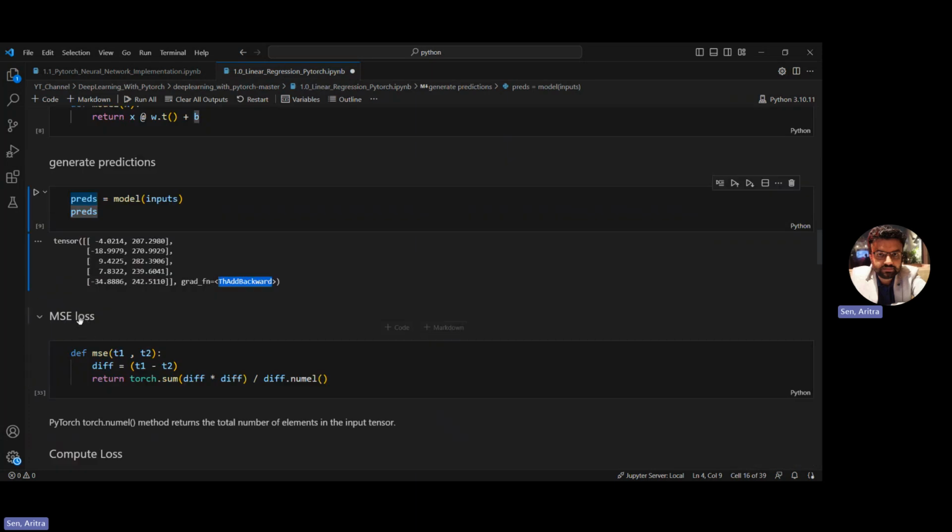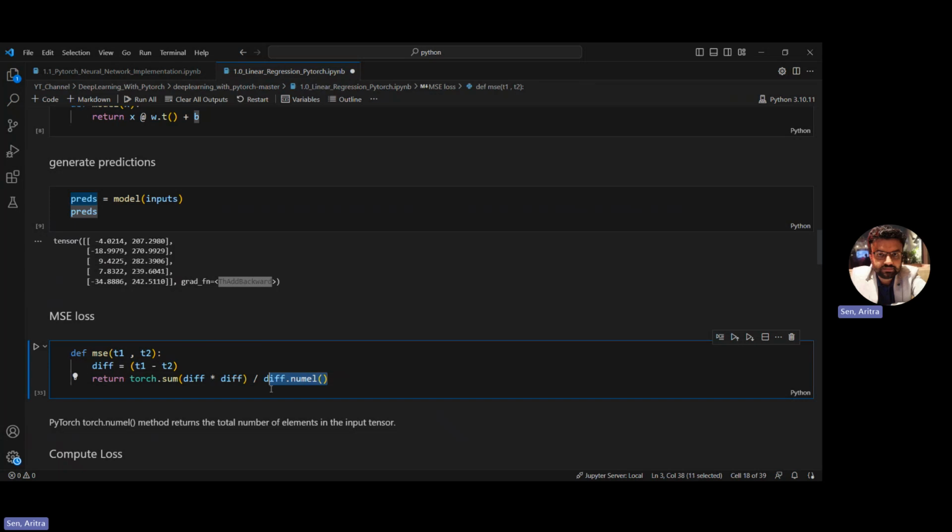Then I will define my loss function. Using this loss function, we will calculate the loss. How are we calculating the loss? We will pass our actual and predicted value. First, I will take the difference, then I'm squaring it, then I'm doing a sum, and I am dividing the whole sum by the number of elements in that particular input, right?